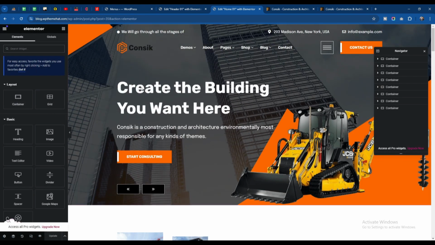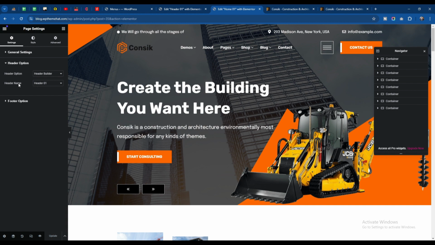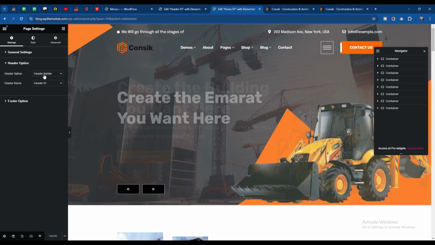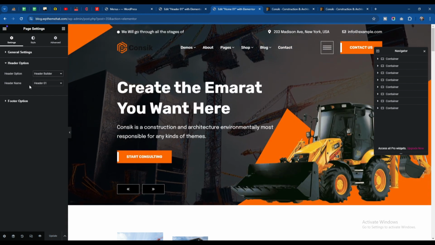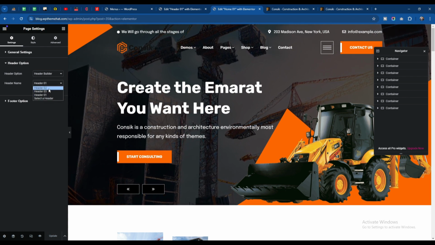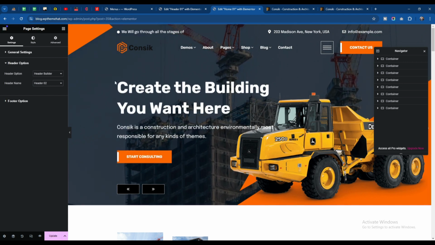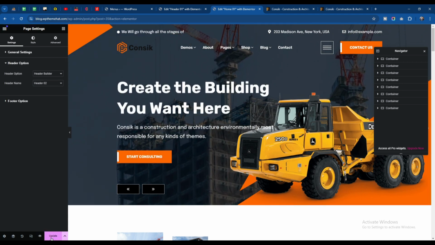And after loading the page with Elementor, you need to click here in the settings tab and in the header options. Then in the header options, you need to select the header builder and the header name. So the header name is right now 01. So I will choose header 2 as our home page header. So after that, we'll click on the update.